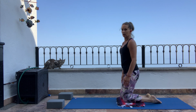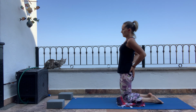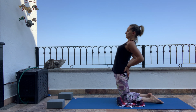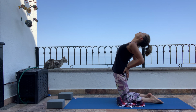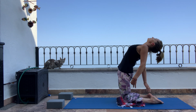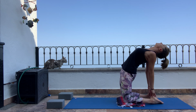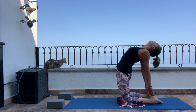So let's take one more camel. So again, hands to your low back or to your jeans pockets. Push those hips forward, stretch your chest to the sky, and open the front side of your body. Now, if you've done camel before, you probably know you can eventually reach down and grab your heels if you want more stretch. You grab hold of your heels and stretch that front body open.